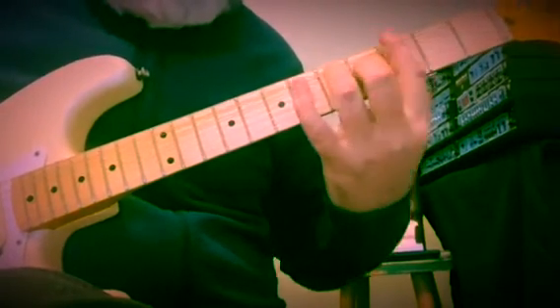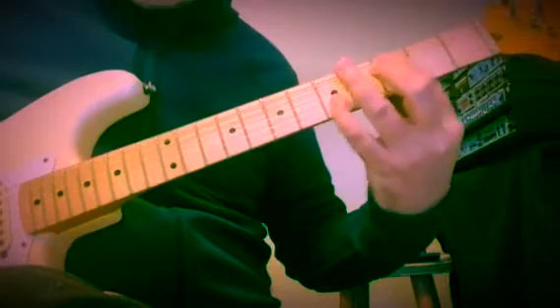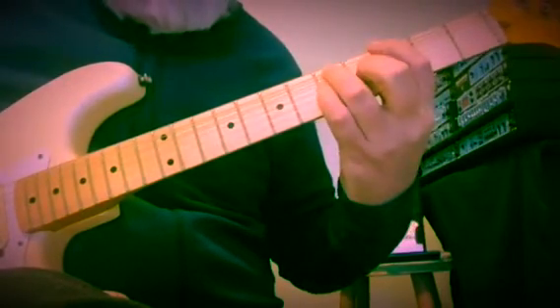Fifth fret, third fret, fifth fret — bass comes up to five with the last two fingers, and we do this little melodic ornament. This C chord we could see as part of G7 — the fifth and fourth fret of the fifth and third strings. If I put the G in the bottom, you can hear that wants to resolve to C. It could also be part of D7 at the fifth fret of the fifth and third strings — you need to hear that B note with a G in the bottom and we get that G7 sound.